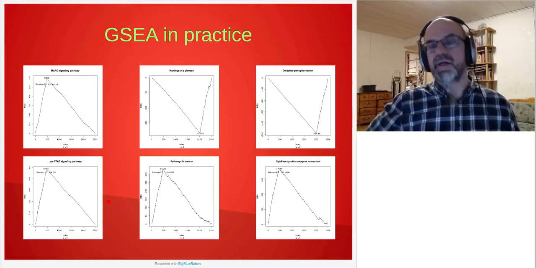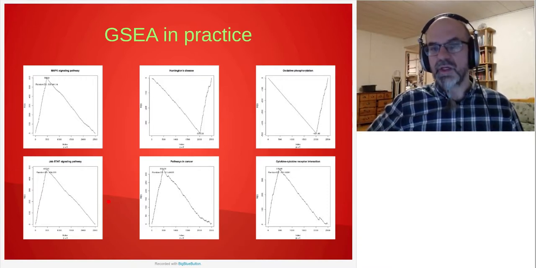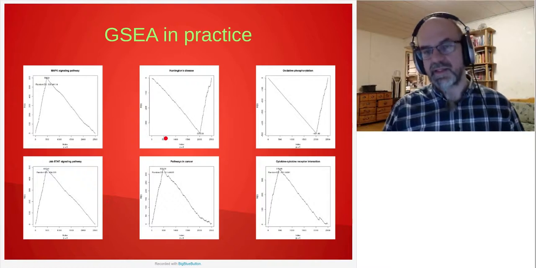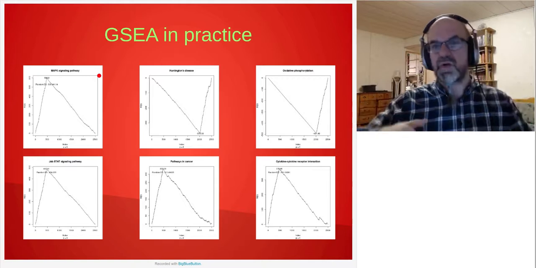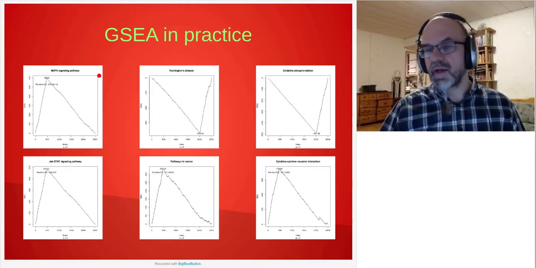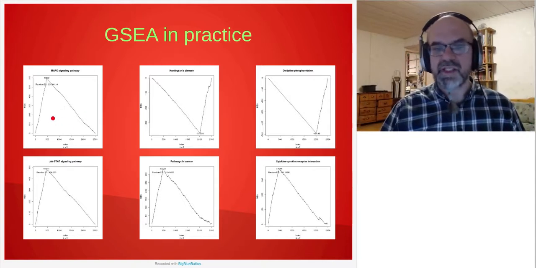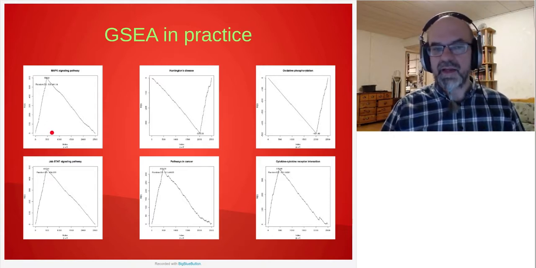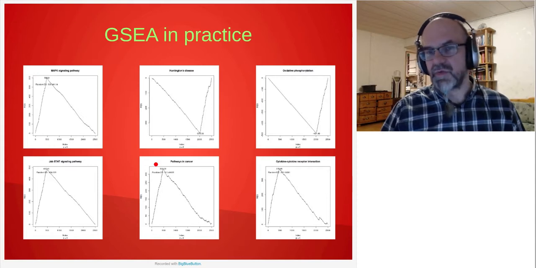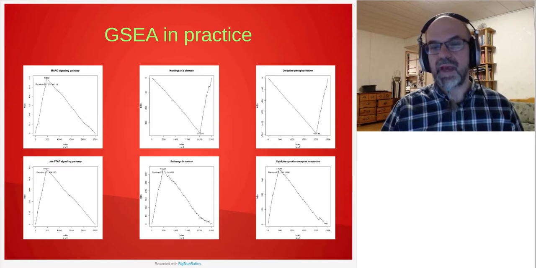Then you can filter out those which are not significant. So you can see only those annotation terms where you have a definite peak or valley. Because if an annotation term is not particularly associated to any part of your plot, then it will just be noise around zero. It will go up and down, and you won't get a definite enrichment score, and the p-value will be bad. You will be able to filter it out.